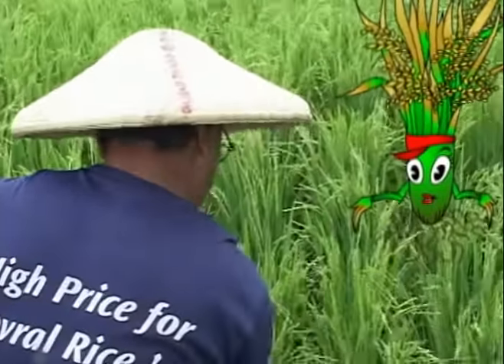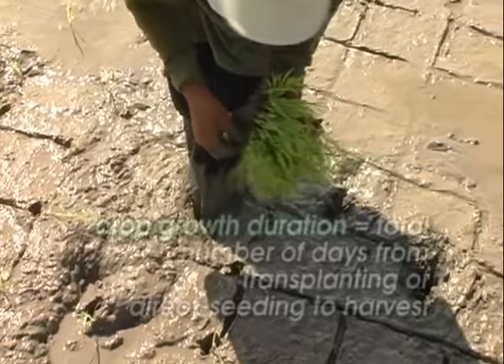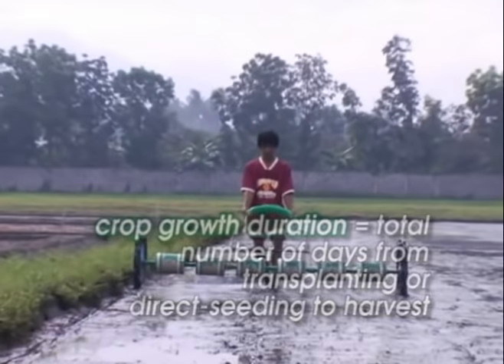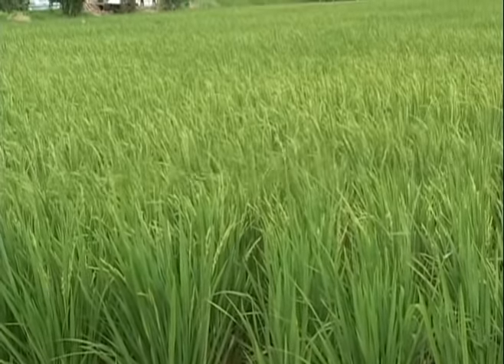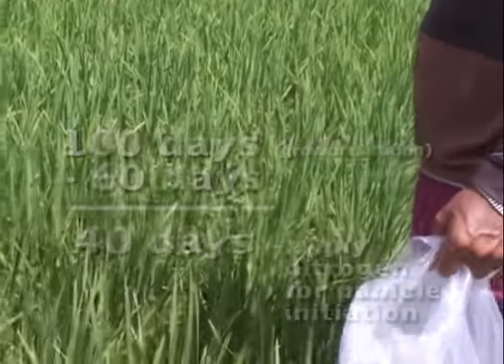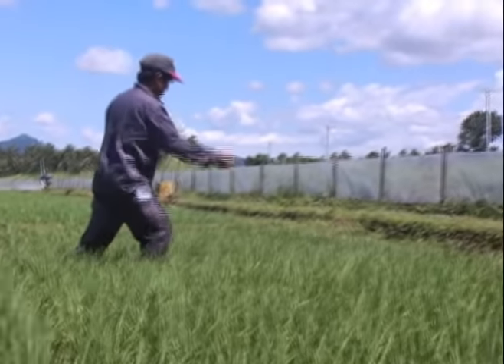But how do I know when to apply fertilizer for the panicle initiation stage? First, you need to know the growth duration of your rice crop — the total number of days from transplanting to harvest, or from sowing to harvest for direct seeded rice. To determine when to apply fertilizer for the panicle initiation stage, simply deduct 60 days from the total number of days. That means, if your crop is in the field for 100 days, you should apply nitrogen about 40 days after establishment. I never imagined it to be that easy. Maybe that's why I've been getting low yields — I haven't been applying fertilizers at the right time. It's mostly at the early stage and latest stage, when I see the panicles have already emerged.